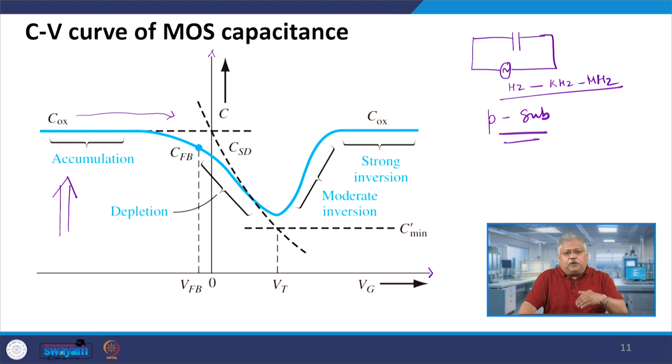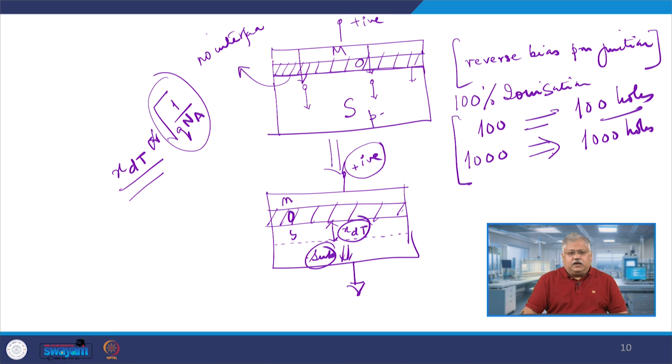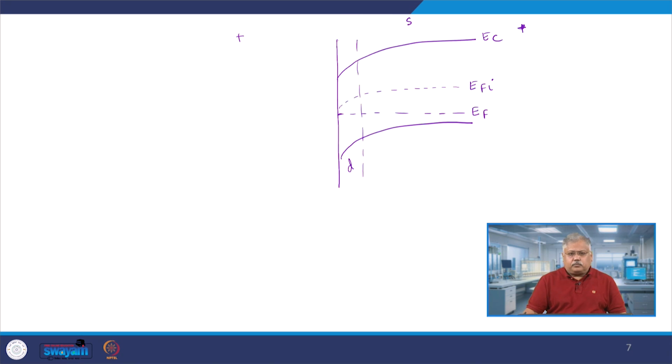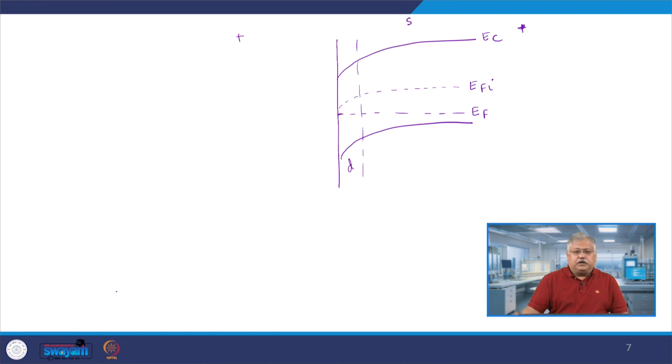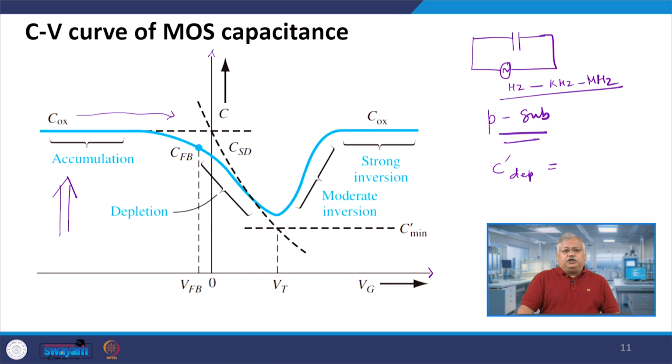And this goes down primarily because of that C depletion, right. So this is basically the region where you have C depletion, and this C depletion, if you remember correctly, is basically given by this expression here, right. Maybe this expression will help you. C depletion is this by this, and therefore as you go on increasing the value of xd, C depletion prime goes on decreasing, and that is exactly what is happening if you see here, right. You see it is falling down, it is going down. I will discuss CFB later on, but it goes down like this.